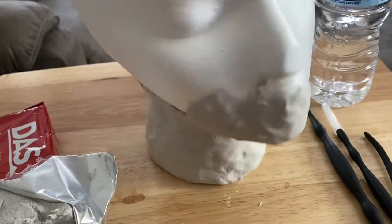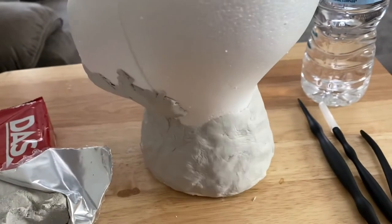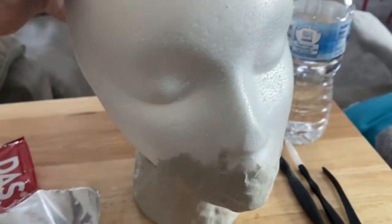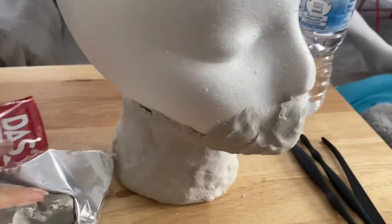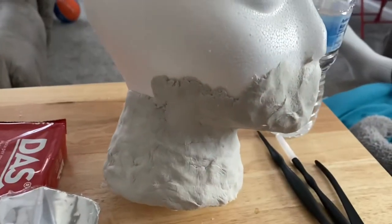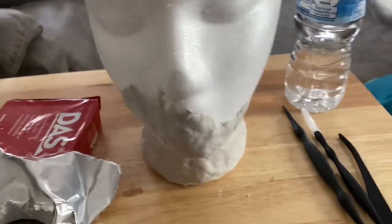Right now, I'm just going to cover the whole head up in clay, and I started from the bottom. At first, I was going to start with the nose. I always want to start with the nose, even when I draw stuff, but I realized I need to start from the bottom so it can have some weight on it.